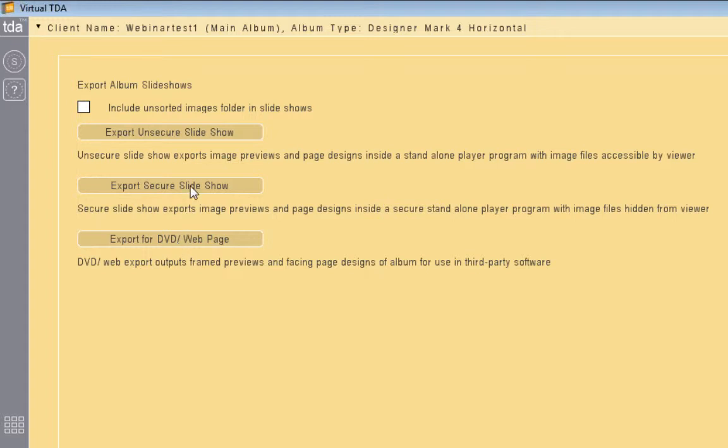Export Secure Slideshow will build everything you need to burn onto a CD-ROM that you give to your client, and that can only be played through a PC. It cannot be played on a normal DVD player. The Unsecure Slideshow is smaller in size than the Secure, but it will include low-res versions of all the JPEGs. So if you don't want your clients to have access to those JPEGs, it's best to do a Secure Slideshow.